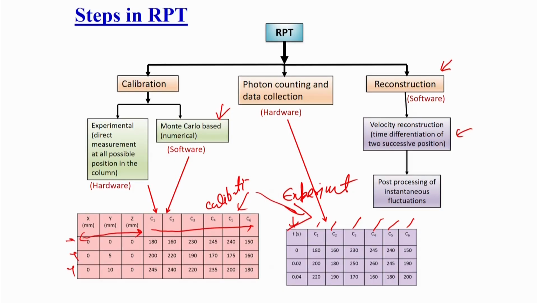Now, unlike other techniques such as PIV, LDA or PEPT, RPT is not an off-the-shelf technique. It is not a plug and play device, and you have to fabricate it or install it from basic nuclear spectroscopy hardware. You will get the individual hardware, but you will not get a unit named as a radioactive particle tracking technique. That is one of the major problems with the technique: there are no ready-made packages available, and one who wants to work with this technique has to understand the basic sciences.